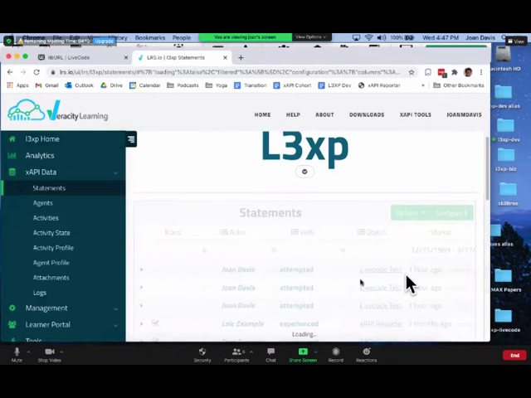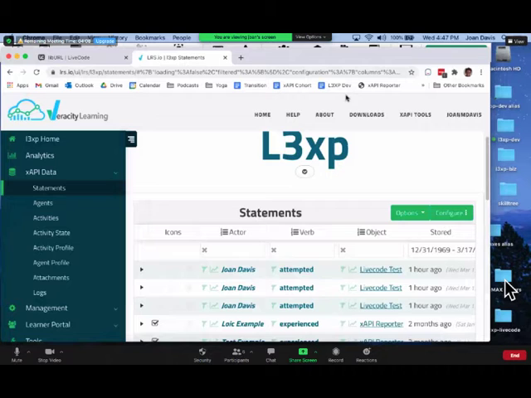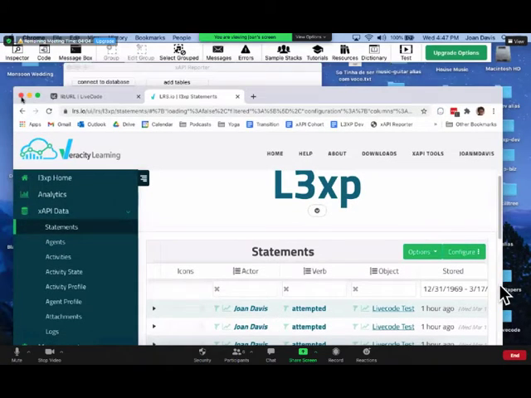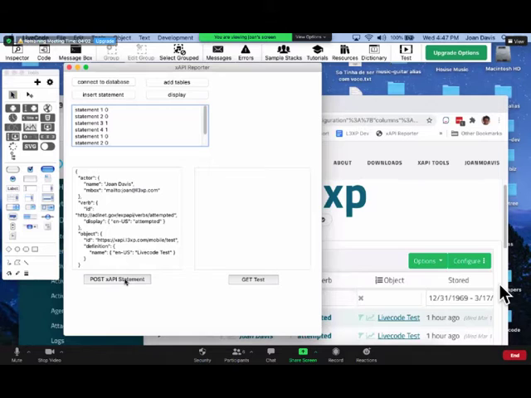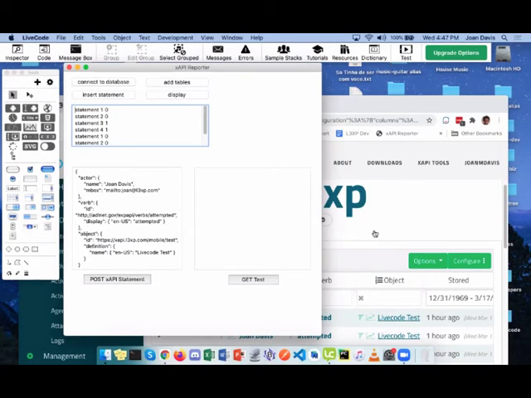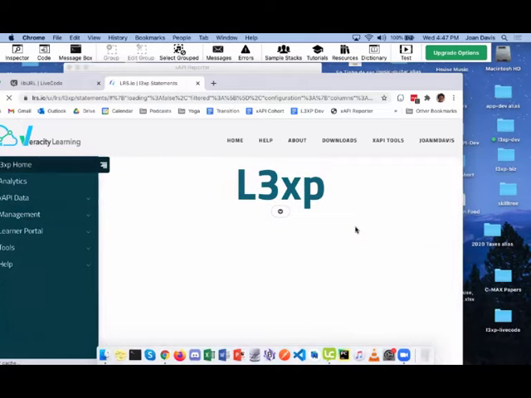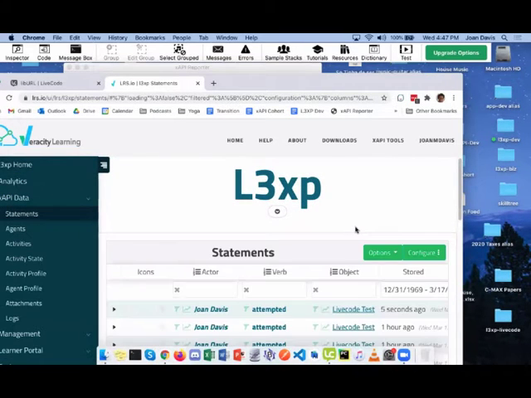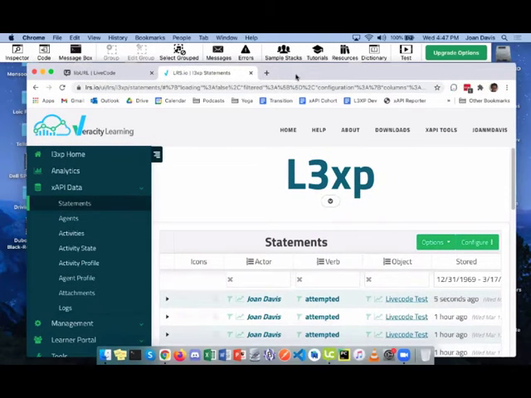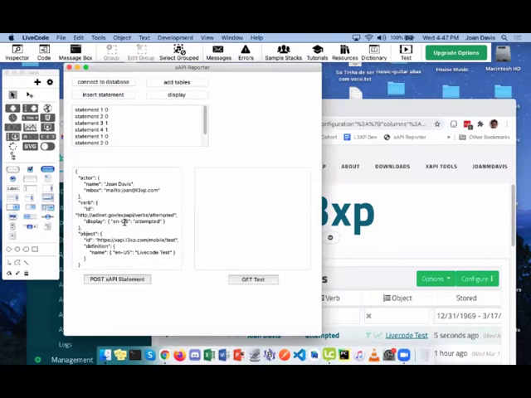So these are the ones. This is my test from LiveCode I did earlier today, but I can just show you what it does. I just come in here, big post, and there's no error, so nothing goes here. And then I do a refresh. It should say a few seconds ago, 5 seconds. Okay, it came 5 seconds ago. That's very cool. And so now that I can do this, I can just build the statements with LiveCode and have this send it off.